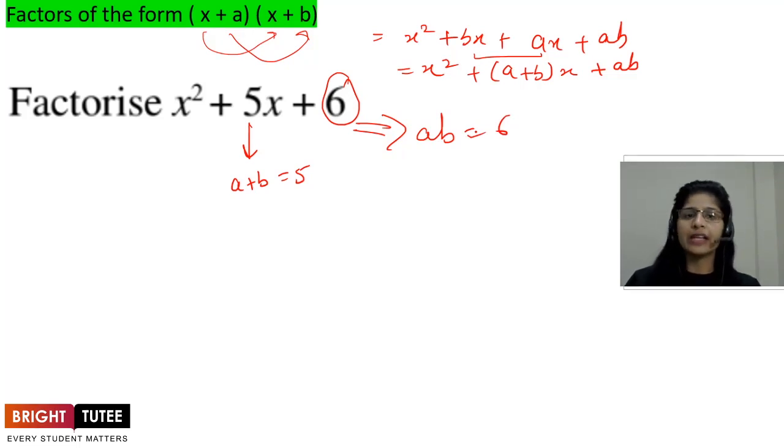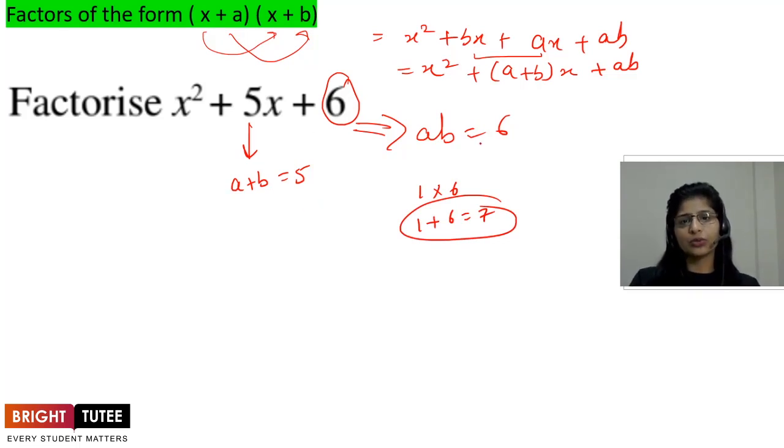Is that clear? Now we have to think of two numbers a and b. Now see here, a plus b, sum we know, product we know. We have to think of two numbers whose product is 6 and whose addition or sum gives us 5. So for product 6 we have 1 and 6, right? But when we add them we get 7, we don't get 5, right? So let us think about 2 and 3. 2 into 3 will give us 6 and 2 plus 3 is 5 also. So we will now break this 5x, right? How will we break it? We'll write it as 2x plus 3x, okay? That is 5x only, and plus 6.